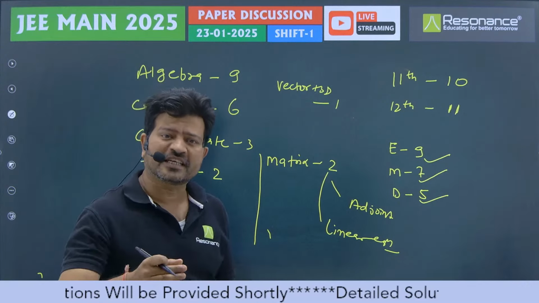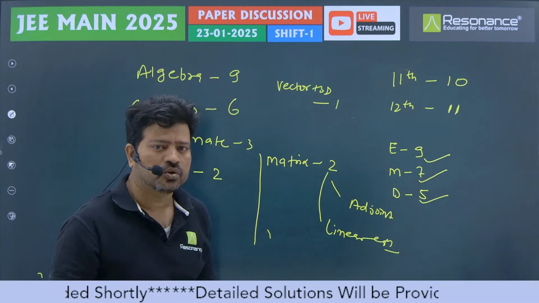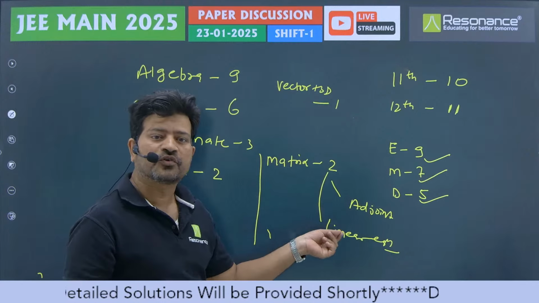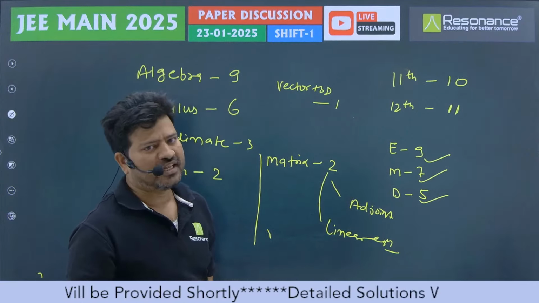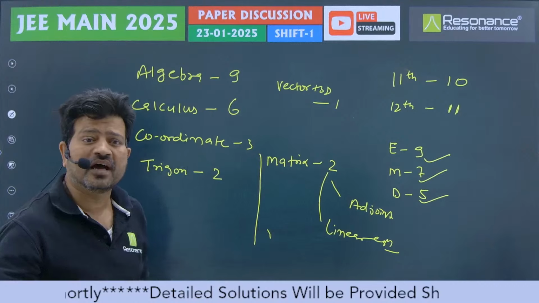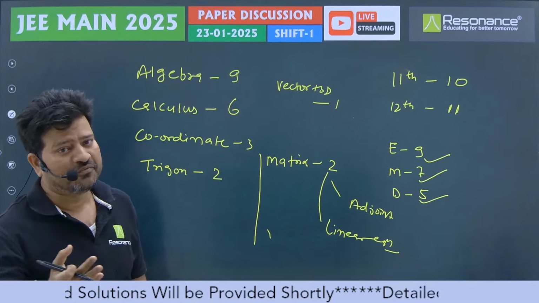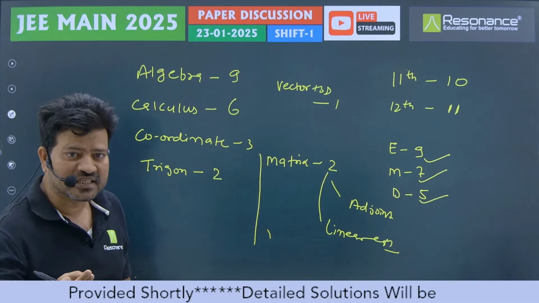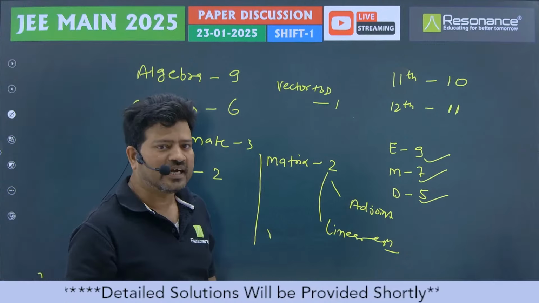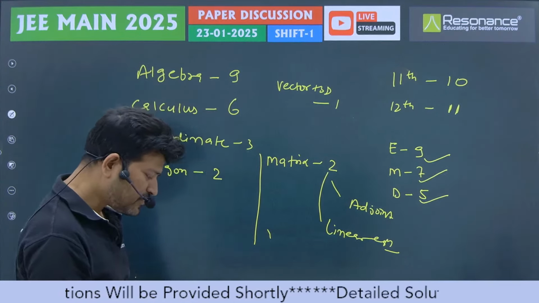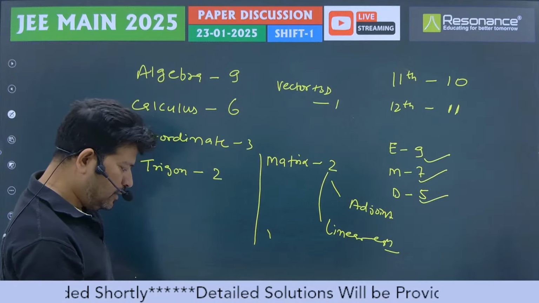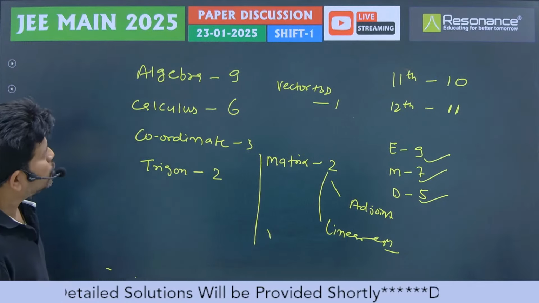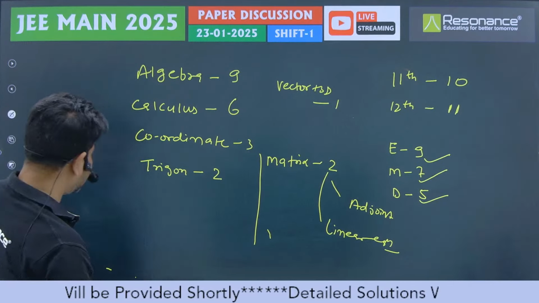So maybe we are expecting in the next coming examination also, must be a question will come from the properties as well as from the linear. Sometimes they will ask about no solution, infinite solution, consistency, inconsistency, like that. So this paper once we have to see.